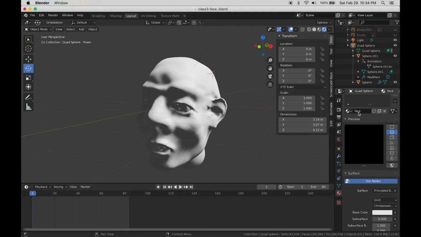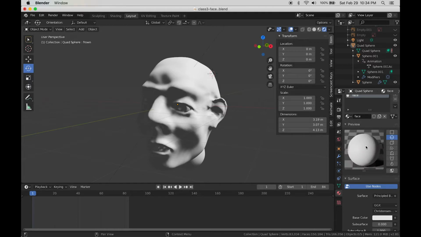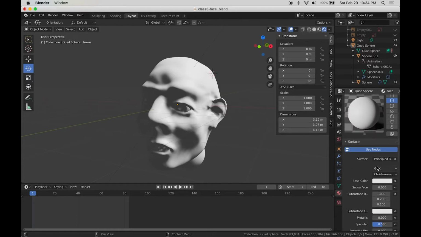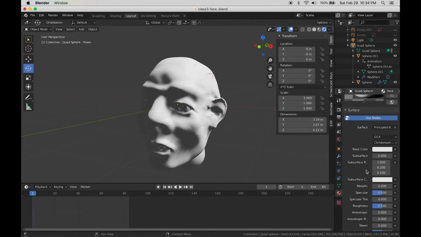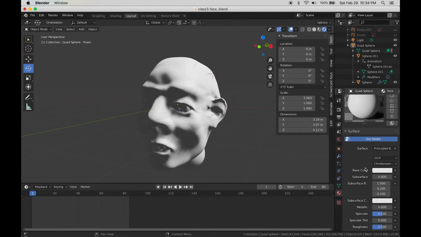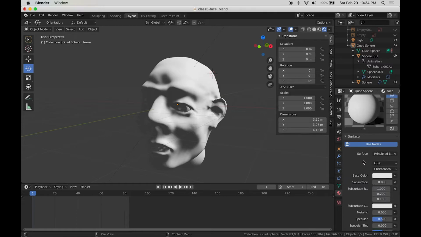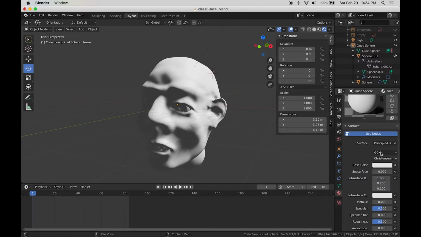There's also a nice little preview here that'll show you what a simpler object with your material is going to look like. That's nice to have open some of the time, especially if you're having a slowed-down real-time rendering process because you have a really complex situation. Then you can have this quick mock-up of what it's going to look like. The first thing to look at is the actual surface that you're going to have.